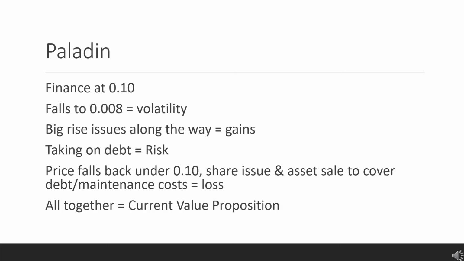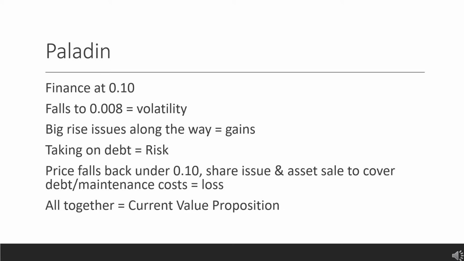So if you're thinking, well, this all sounds like the same thing, hopefully this example will make more sense. We all know the story about Paladin, 1 cent to 10 bucks or whatever. But let's rewind a little and go into the prologue. So the Rick Rule story: he finances Paladin at 10 cents, and it falls 90%. So he decides to buy a lot more. Well, the stock got 90% cheaper. That's volatility. So they bought more. And then the meteoric rise started.